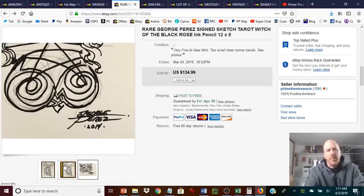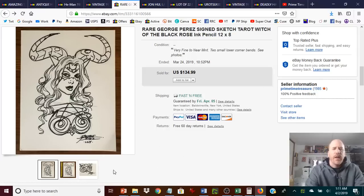And hallmark George Perez type of art, and you can see it better here, is that you see all these little pencil sketchings, and then it's overlaid with the marker. He does a lot of that. That's his classic signature right there. This wound up being a birthday present for somebody, and I took a best offer of $117.50. The person had initially offered $80, I declined it, then offered $100, and then we met in the middle at $117.50.